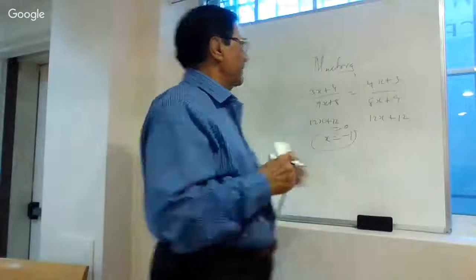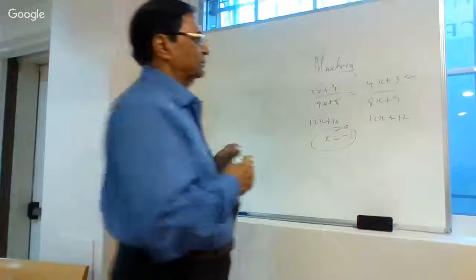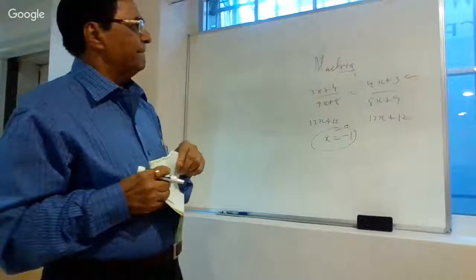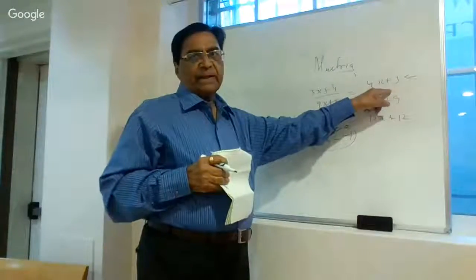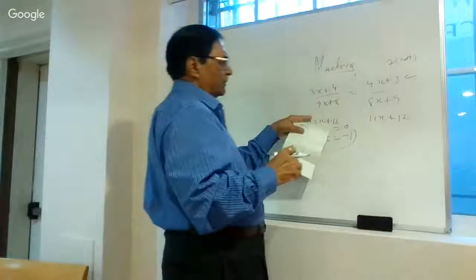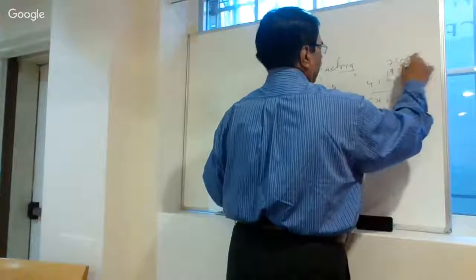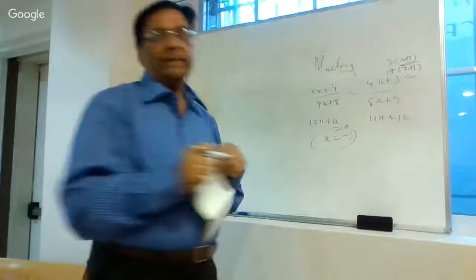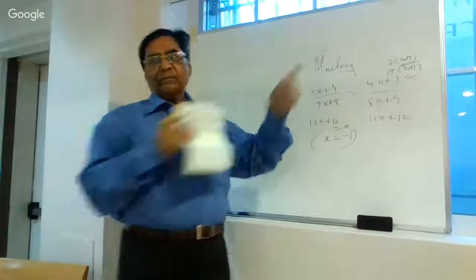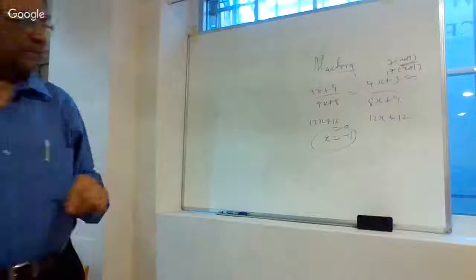Same way, you can say if we add this way, you can go 4 and 3, 7, and this 7, x plus 1. And same way here also, 17 times x plus 1. So these also will be 0, so x is minus 1. So without cross multiplying and transferring, you can find out the answer.